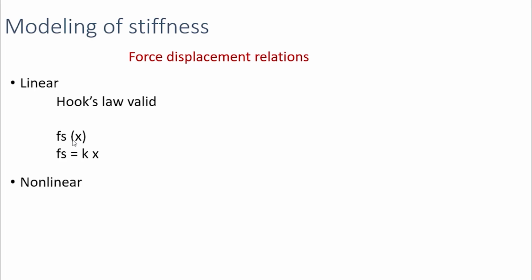So the restoring force acting on the structure will be a function of the displacement given, because stiffness is constant. The restoring force will be equal to the stiffness multiplied by the displacement given. If we have a mass attached to a spring, and we move this mass a little bit in the x direction, say by x, the spring will apply a restoring force on this mass like this, and that force is equal to k multiplied by x, where x is the displacement given. This is the restoring force due to the effect of this spring.